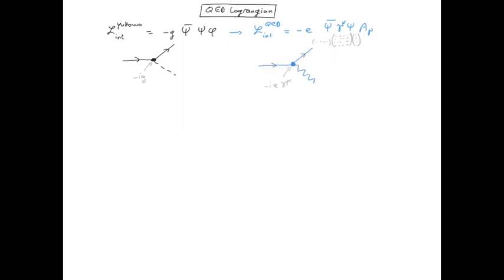Of course, the main difference between the QED and Yukawa theories is that the mediator of the interaction in QED has spin 1. As a result, it can change the projection of the spin for the incoming and outgoing fermions.